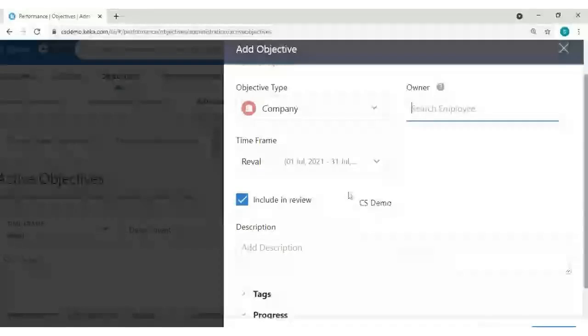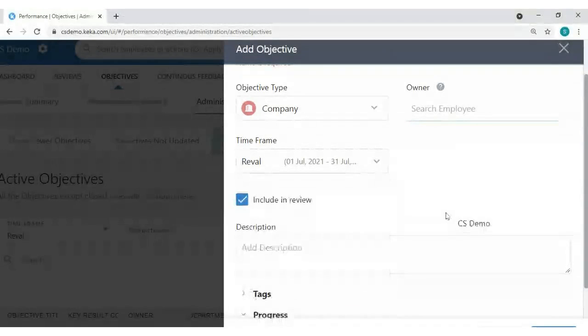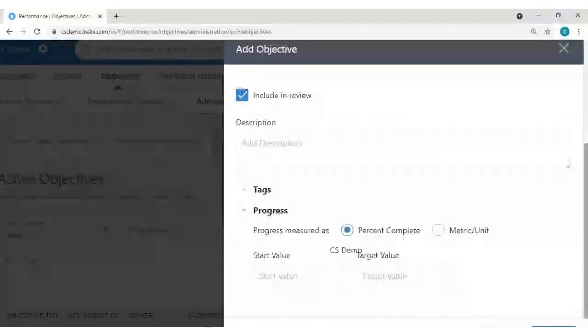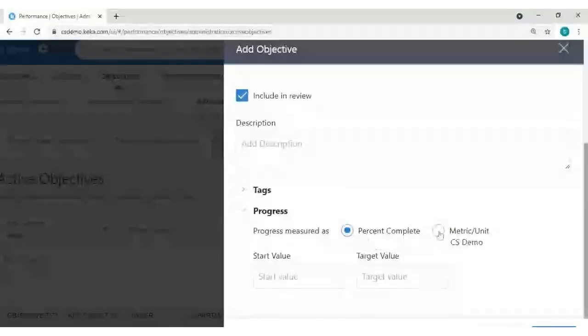You have the option to select the time frame from here, and you can also give start and end dates against each objective. If you want this to be included in the review, check this option, or else it will not be reflected in the review form. Here you can set the measures for how progress is calculated: percentage, or a metric unit.